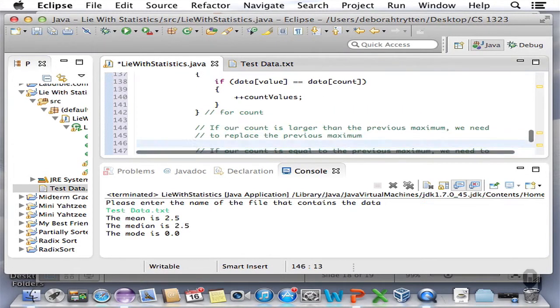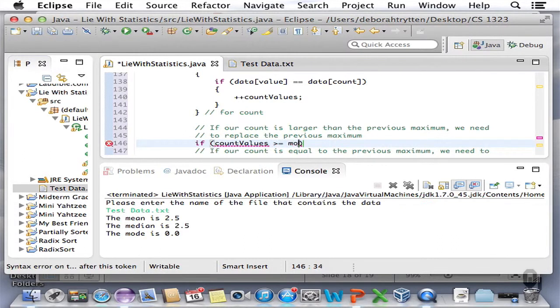Okay, so now we're ready to do our comparisons inside the first for loop and outside of the second one. So if count values is greater than or equal, oh, we said larger, so remember that's just greater than.